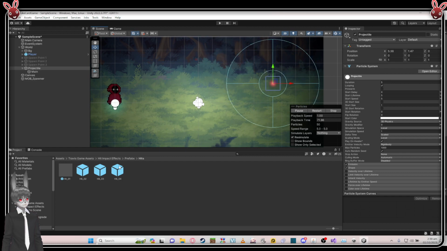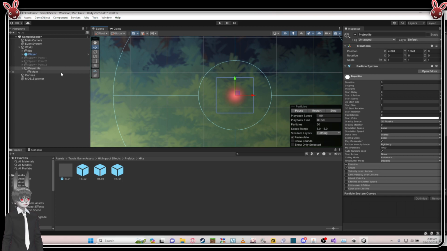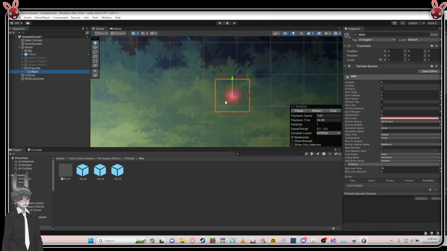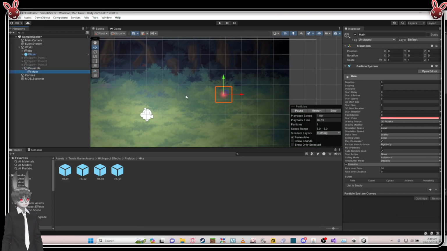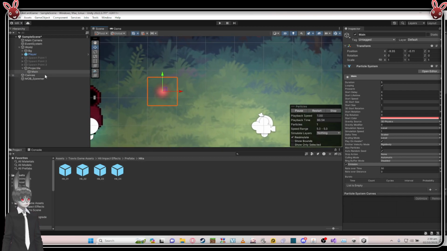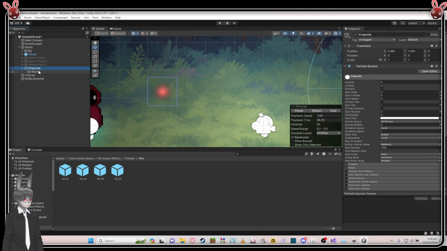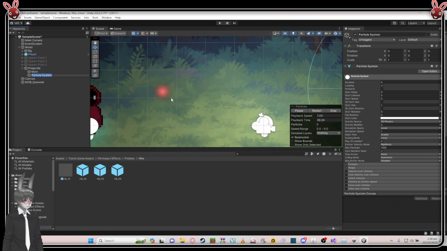On impact, it will be there. Basically what happened is we're going to deactivate this on impact and then spawn an explosion there. That's the logic that we're going to do. But of course, what we can do is put another effects here. Right click on projectile and also effects particle system.